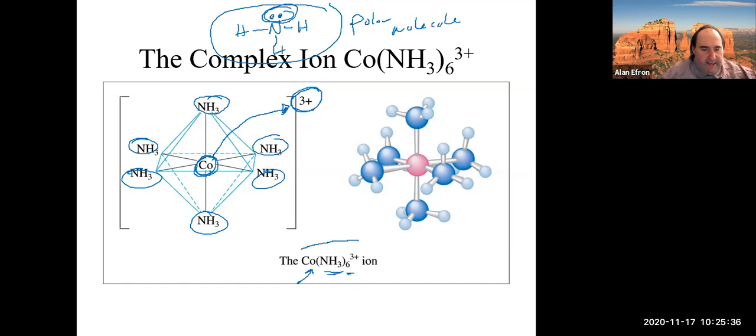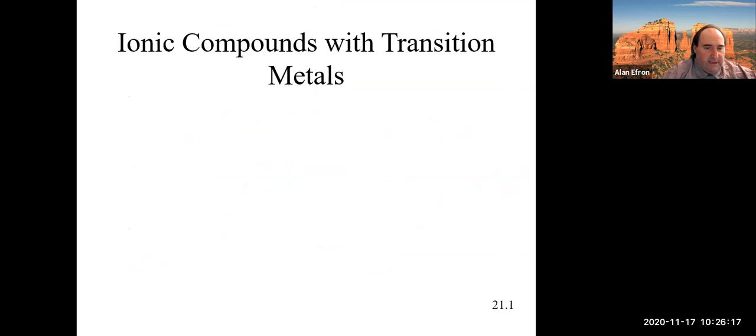We will talk about this guy a little bit later on, how you'll learn how to properly name that as hexaamminecobalt(III) ion in just a bit here in this chapter. We also talked a little bit about coordination number as well. As we'll see here, coordination number on this guy would be 6. And remember, the coordination number is the number of atoms that are directly attached to the metal. And in this case, each of the NH3 is attached via the nitrogen. So there's one nitrogen in each of those 6, and that's how we get to our coordination number 6. And we'll talk more about that a little bit later on as well in this chapter.